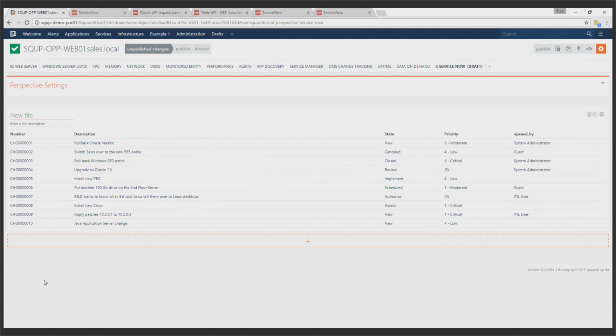So hopefully that's inspired you, seeing that, to go off and start looking at this. Whether you have ServiceNow or a different CMDB tool or another monitoring tool, you can see the value of pulling in data from other sources and having it all in the same context. We've just put ServiceNow on the screen here, but you could put SCOM tiles right next to this as well and have that all in the same context. So this is definitely very powerful stuff.